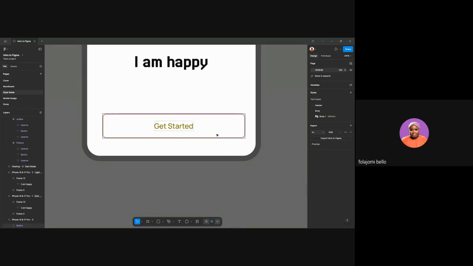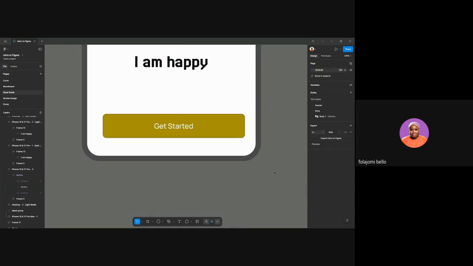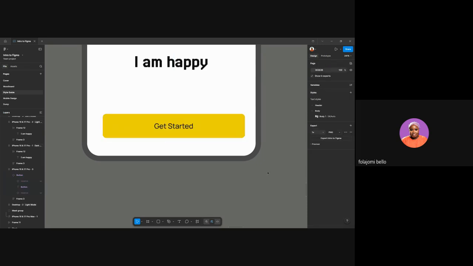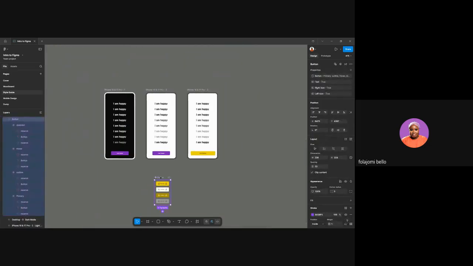That's the advantage of creating components. I can now go back and say, okay, is the over state I want. You see the way the button over state looks like. And primary, I go back to my main primary color. So this is how the button component works. Now I have my button component. I can use this anywhere in my design. So that's how to create a button component. You see that as you select it, you see all the properties that it has.